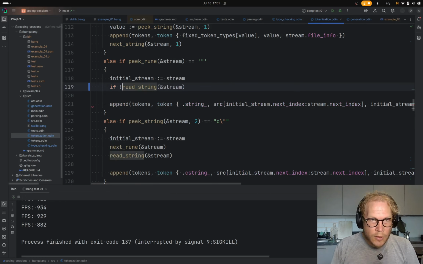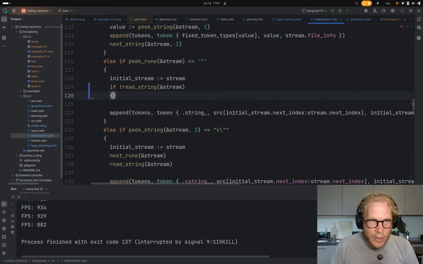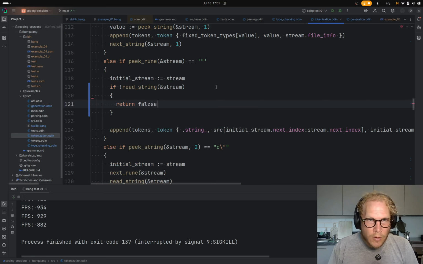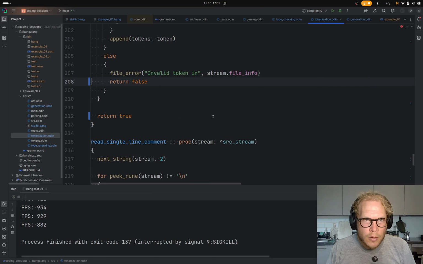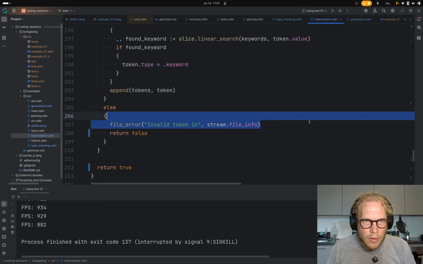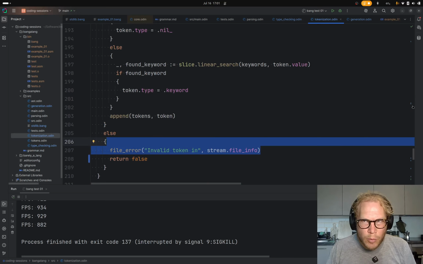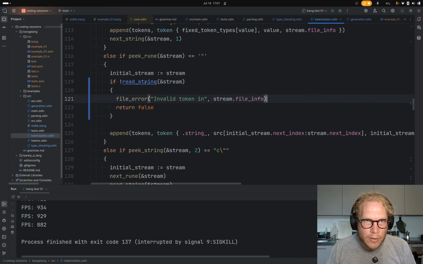So if not read string, return false, I guess. But I think we need to say what the error is, right?